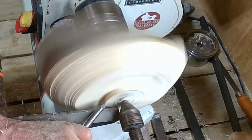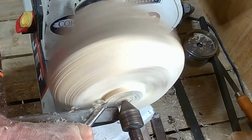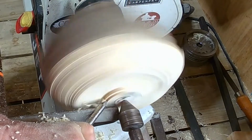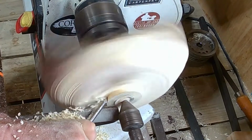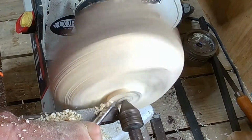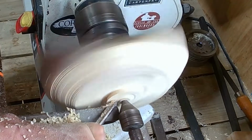Now I've pulled the piece out of the bag after it's dry, and all I'm doing here is trying to true up the spigot, the tenon, so that I can put it in my chuck. And I usually, when I rough turn bowls, I turn a straight tenon about a half inch long. My chuck will take that, way I can get a good bite on it.